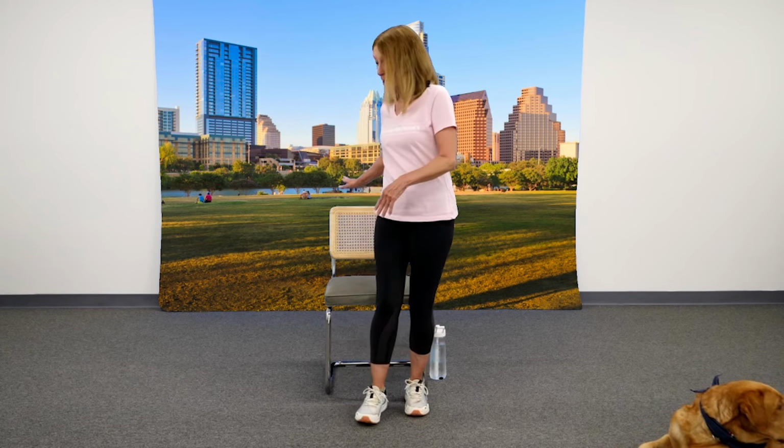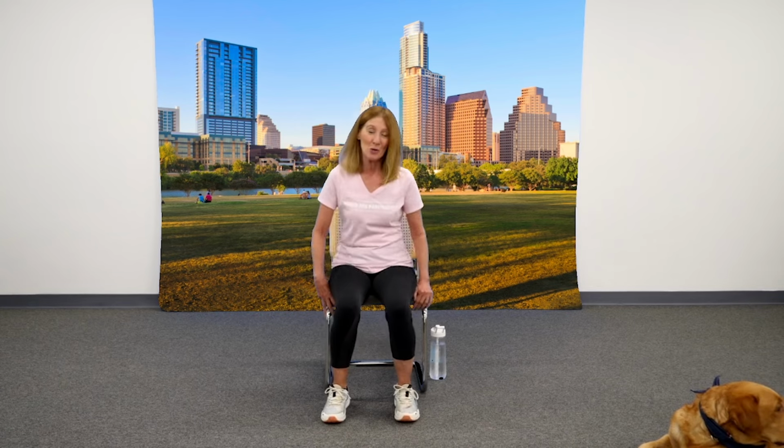So make sure you have water nearby. Remember, you can modify however you want for the workout. We will be seated in the chair right now, okay? So I want you to sit in your chair, sit in the front part of your chair, sit with good posture, all right? And do your best today. If anything hurts, don't do it, all right? And let's have some fun. We're gonna work out hard. We're gonna do a lot of really good exercises.